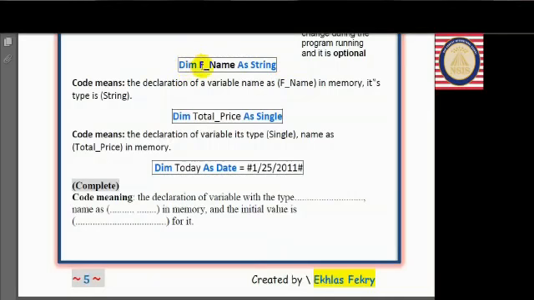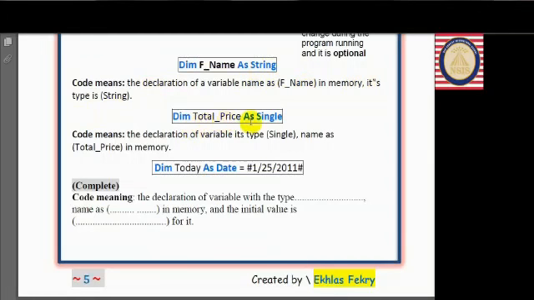Its name is f_name and its type is String. What does this code mean? This code is the declaration of a variable named f_name in the memory, and its type is string.